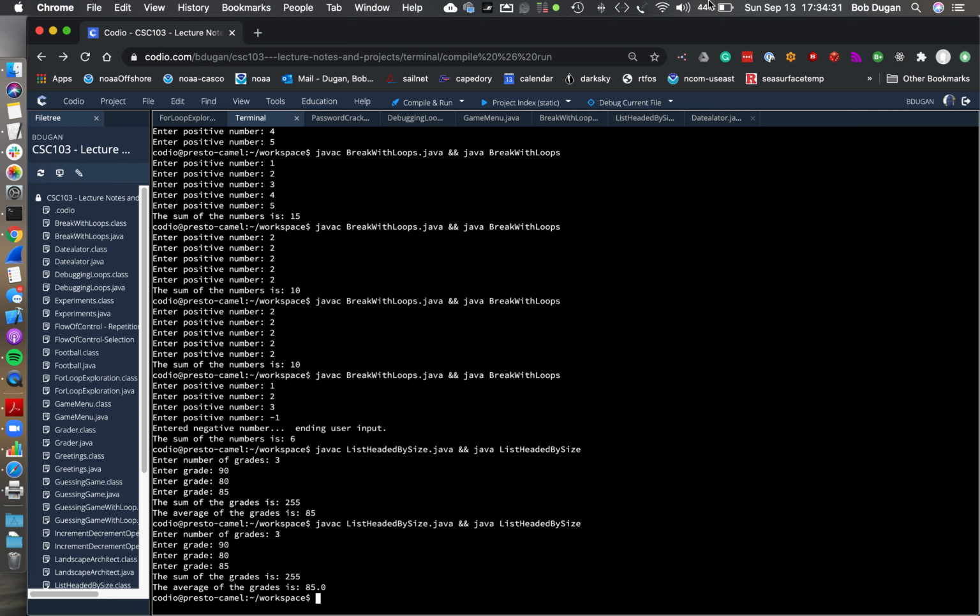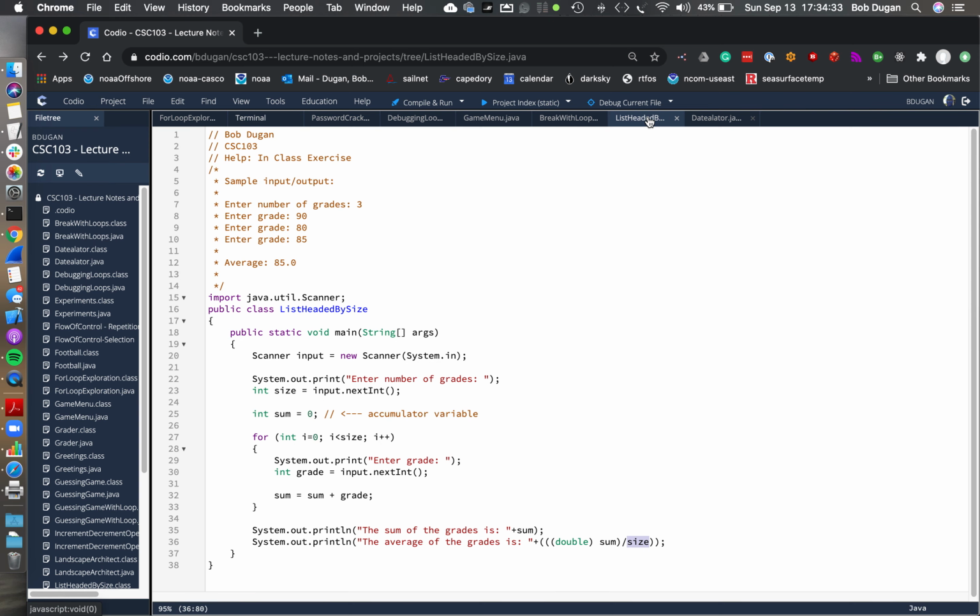That's lovely. All right, so that's an example of a technique that is very common in loops, where you ask the user for some input, but you don't specify in your program exactly how many things you're going to get from the user. So the input from the user is effectively a list. That's why this is called list headed by size.